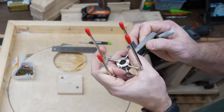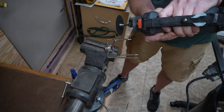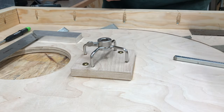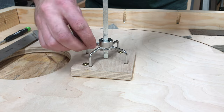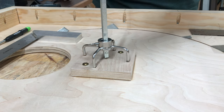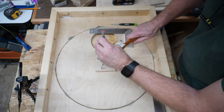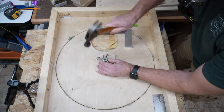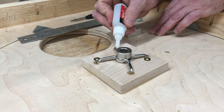We're going to use the forks from the rotisserie kit, but the prongs are way too long so I'm going to cut those down to about one inch. A metal cutting blade on the jigsaw would work just as well. The square stock for the barbecue motor has a pointed end — we'll use that to register on the center hole before securing the fork with the thumb screw. If we had centered the fork first, it would shift the square rod off center when we tightened down the thumb screw. We need that rod to be mounted in the exact center because that's the axle of this wheel. Then I tap on the fork to make an impression in the wood so I can see where to drill the holes to mount the fork. It's in there pretty tight, but I'm going to use some CA glue to permanently fix it in.